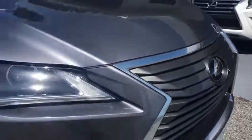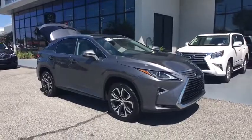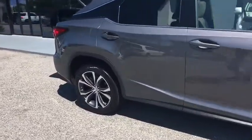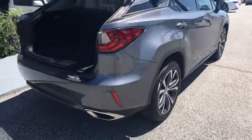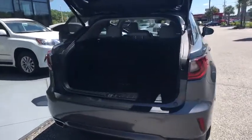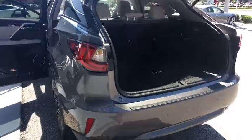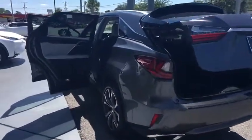The 2016 Lexus RX 350. The RX 350 offers a driver-inspired design and intuitive technology that puts you in total control of your interior. Paired with a spacious cargo area and a powerful V6 engine, the RX 350 continues to offer the best combination of powerful performance and interior luxury in its class. This vehicle has less than 30,000 miles.